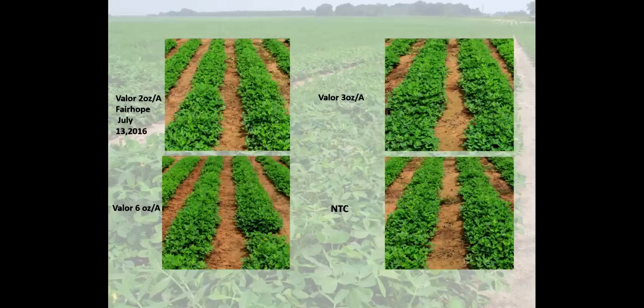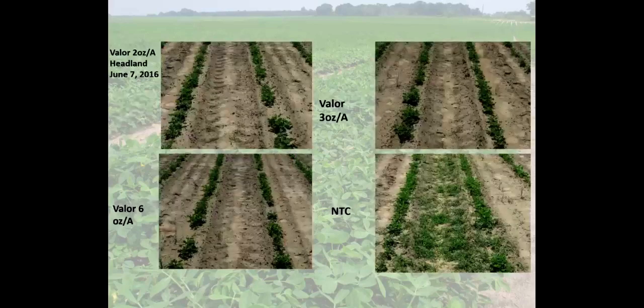And then at Fairhope, the picture was taken on July 13th, so that was about 50 some days after planting. All rates look comparable to the non-treated check. In Headland, we still have 2 ounce, 3 ounce, 6 ounce versus non-treated check. We didn't see significant stand reduction.